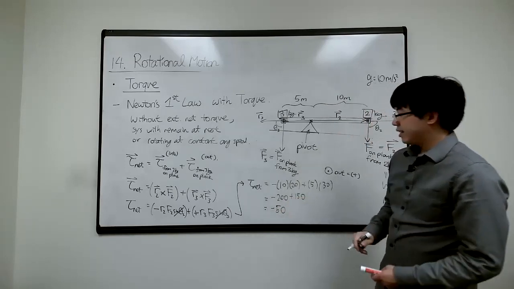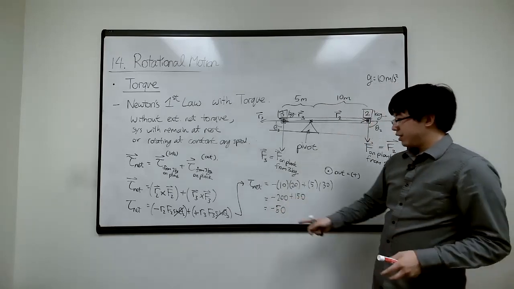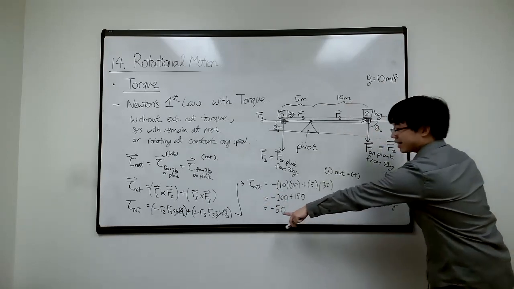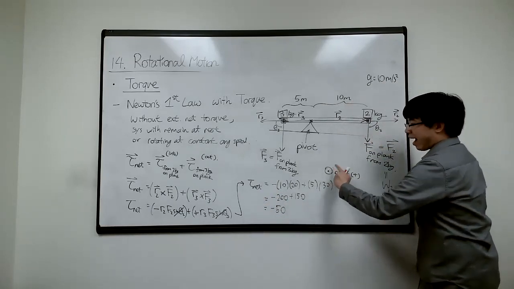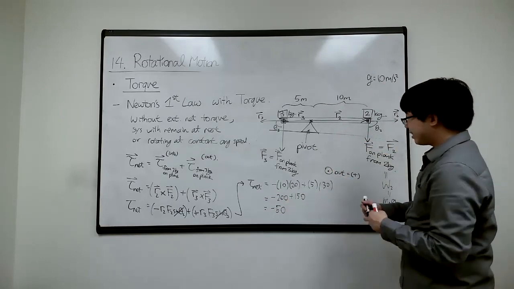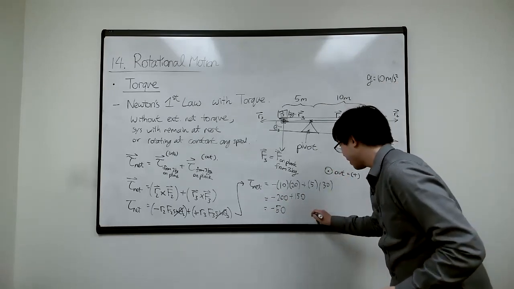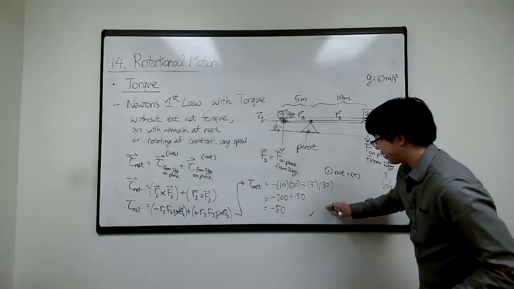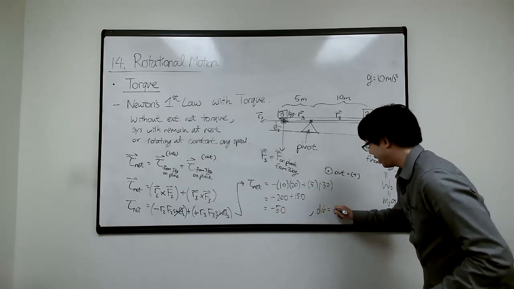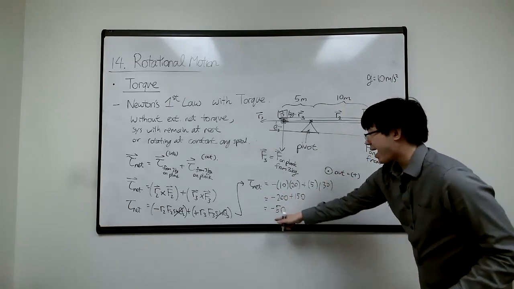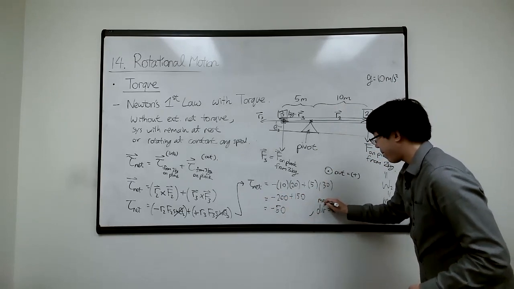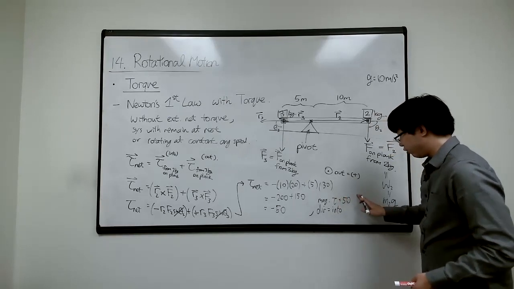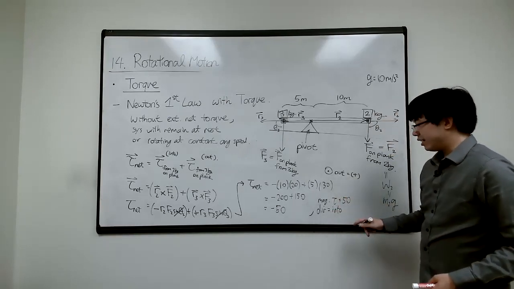First of all, this is the magnitude. Do I need any directions over here? Yes, it's negative, but outwards is positive. That means the magnitude is this, but the direction is actually into the page. So the magnitude is 50. If you want, you can say the magnitude of tau is equal to 50, and then the units, then the direction is into the page.